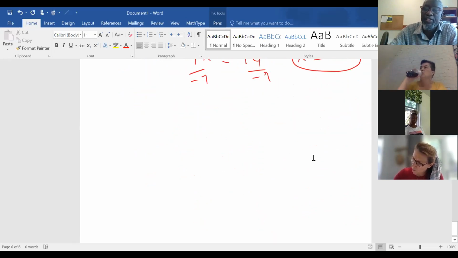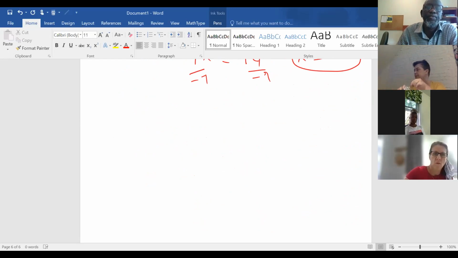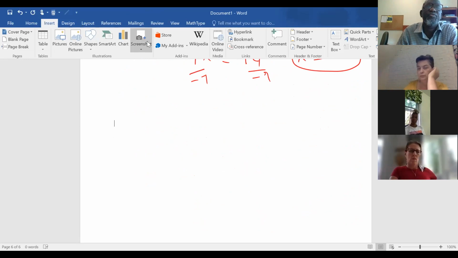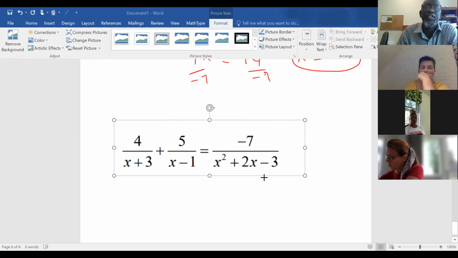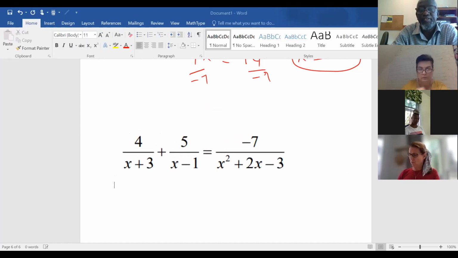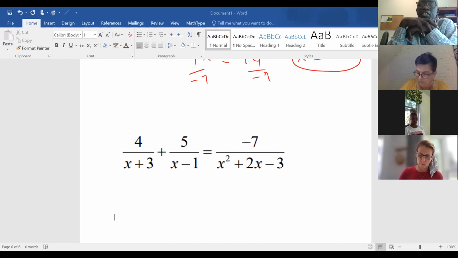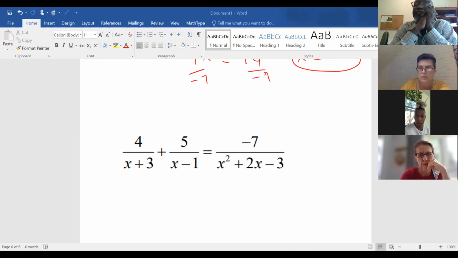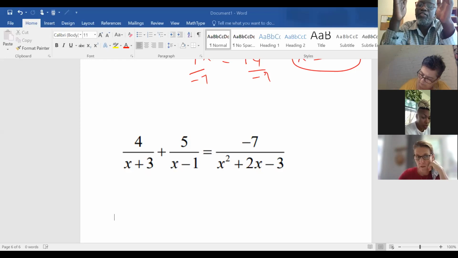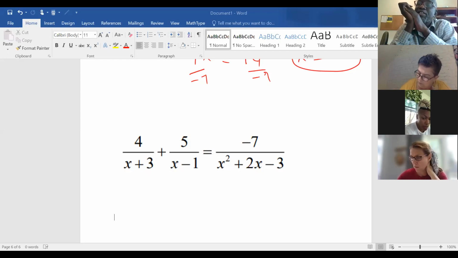So let me see if we have another one here that is more complete. All right, you see that one is more complete right here. Remember last week, before you say what the LCD is, what do you have to do to the denominators, if necessary? Factor, right? We have to factor the denominators, if necessary.